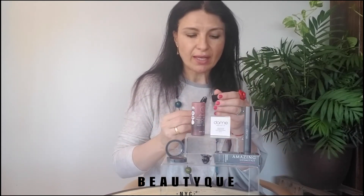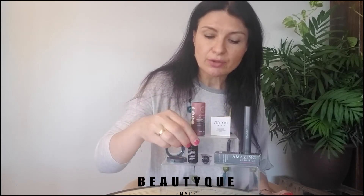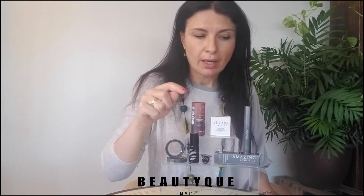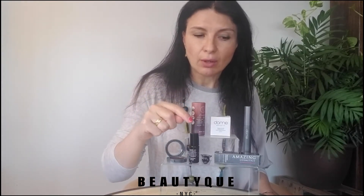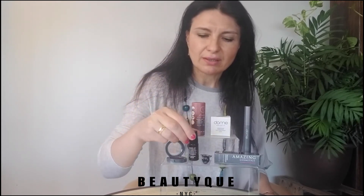The Awaken Eye Serum is a roller, and I personally use it — I put it in the fridge to get this extra cooling effect, especially in the morning. Like everything else in the line, it contains only naturally derived actives, obtained using the volcanic CO2 technique. It features rosehip, chamomile, amaranth seed oil, and pomegranate.